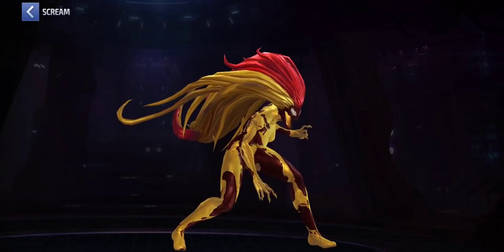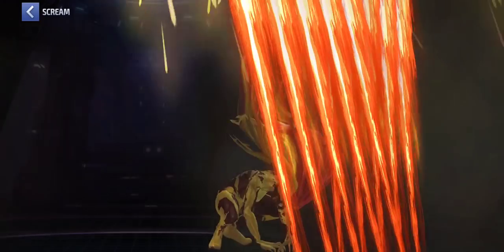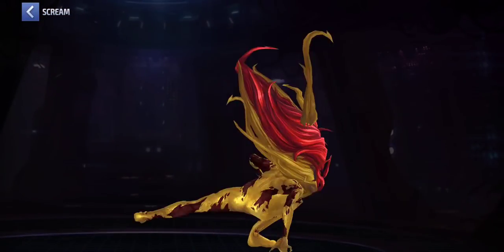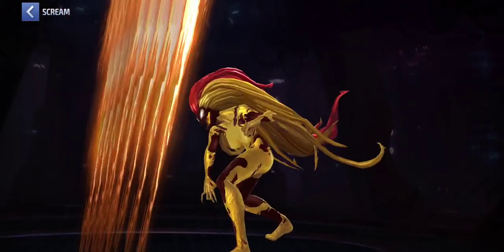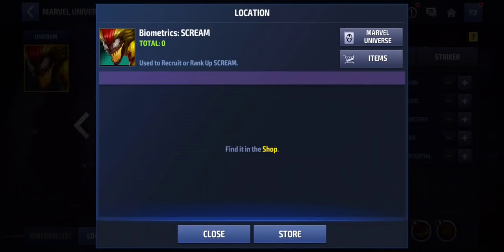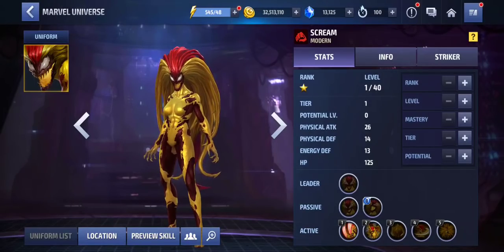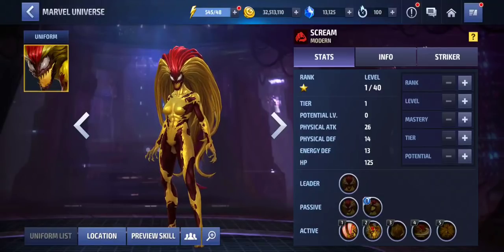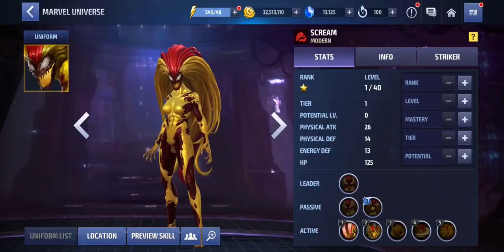Wow, great. Okay, let's go and check out the skill animation. Nice. Okay, I think enough. Let's go to the location, how we can get her. Okay, through biometric selector. Wow, she is a free character, as you guys expect, that she is a weak symbiote. Anyway, you guys can enjoy it, and we will obtain her through the biometric selector.